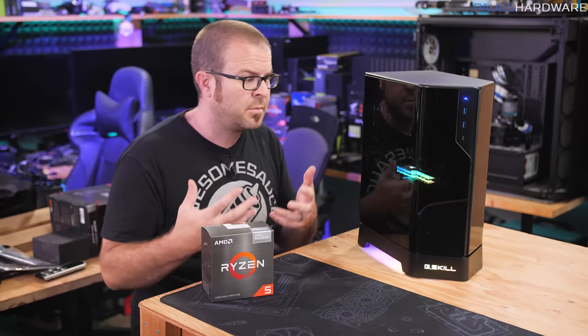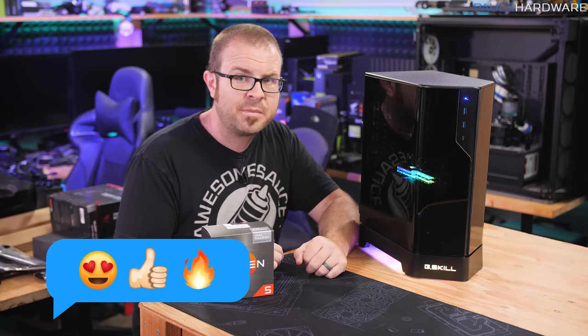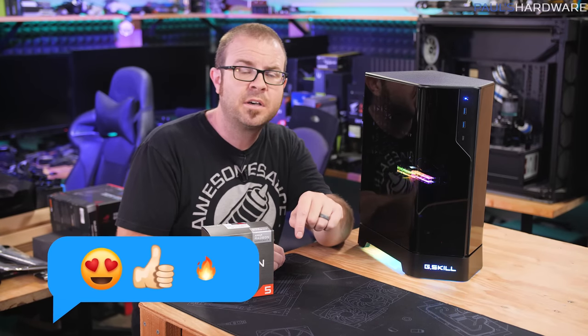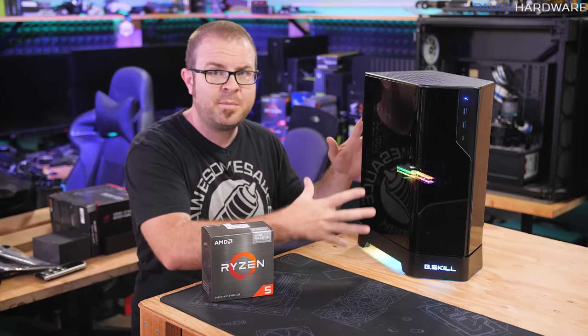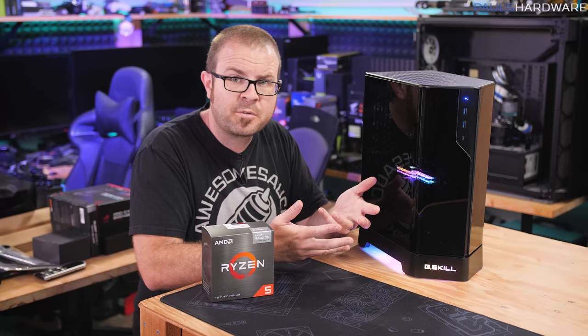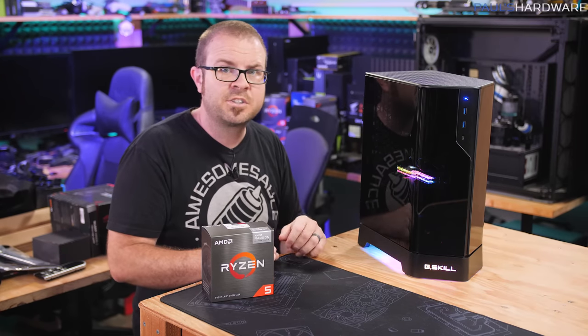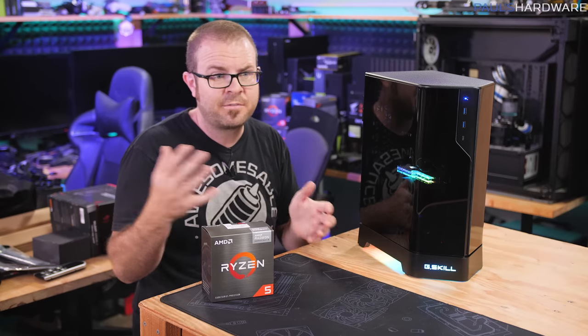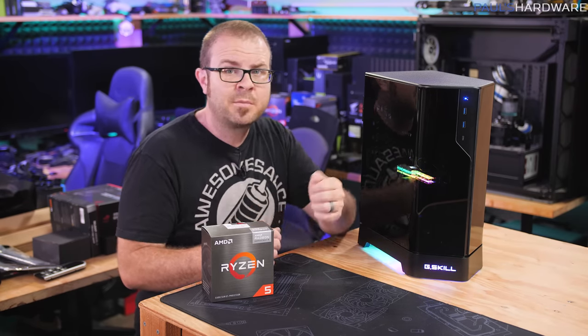I'm curious to see how this system performs as is, as well as with some potential upgrades. So if you guys can help me out, leave me comments in the comment section down below and let me know how you'd like to see me test this build. We've got the base APU configuration right now. Do you think I should upgrade the CPU cooling? I'm probably gonna add a graphics card, but what graphics card should I install? Should I just go really high end, or should I find something that's actually kind of in the mid range and somewhat obtainable? So leave me your thoughts in the comment section down below.